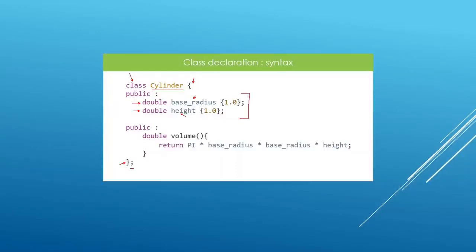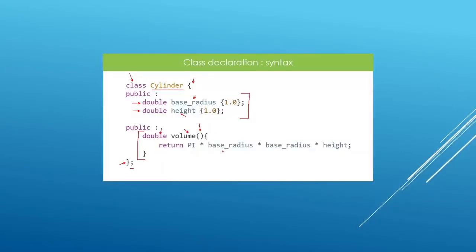The second part is going to be made of behaviors, or functions, that do things on the class using the properties. And one function we have is the volume function, which is going to help us compute the volume of our cylinder here. If you look at its syntax, it really is a function. We have a return type, we have the name of the function, we have the parameter list, which is empty for now, and we have our curly braces that delimit the body of our function.